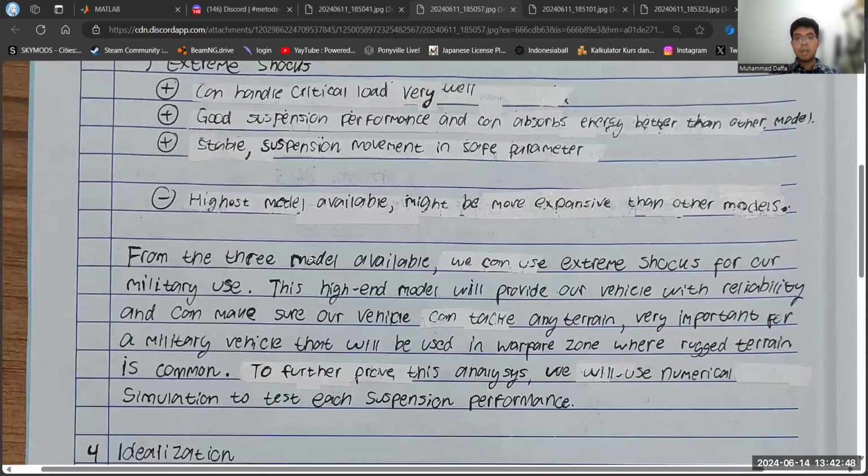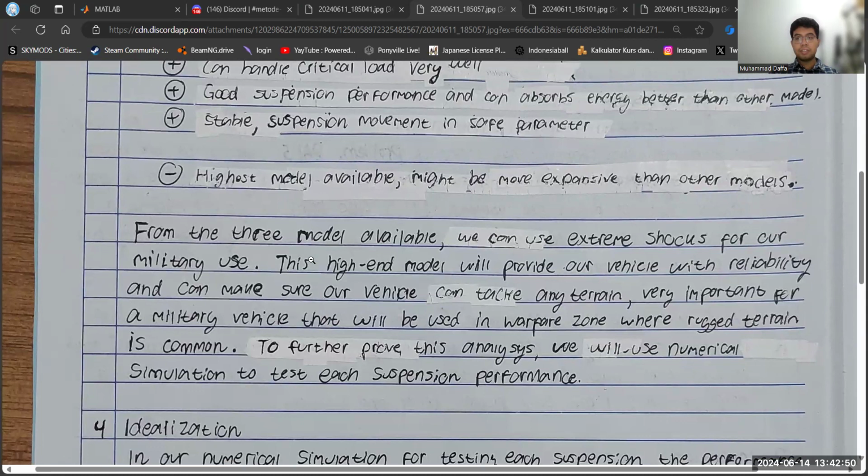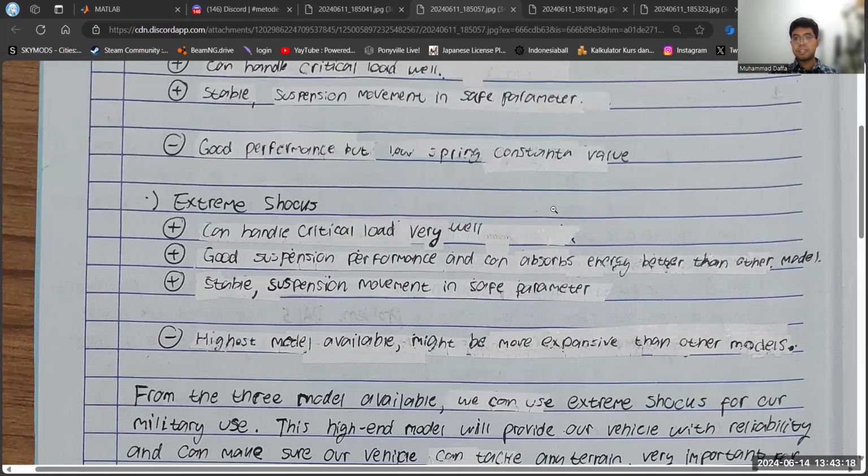This suspension is very good to be used in military vehicles because this high-end model will definitely provide the vehicle with extensive reliability and make sure that it can tackle any terrain, which is very important in a warfare zone. But now, it is only the first step.